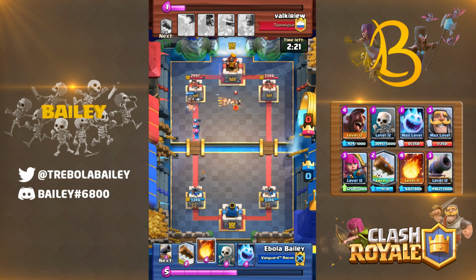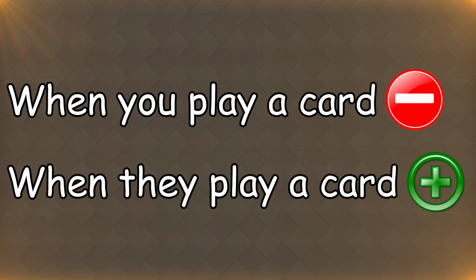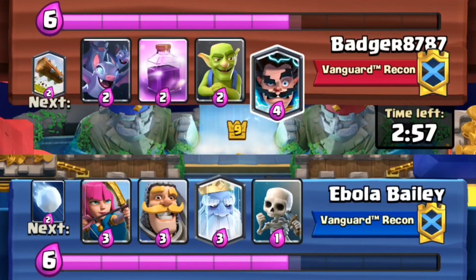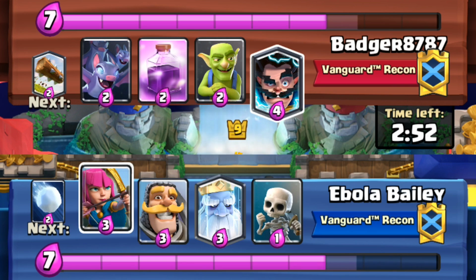So counting Elixir is best done through counting the deficits in every trade. For every card you play, minus its Elixir cost in your head. For every card your opponent plays, add its Elixir cost on. Every game will start with both players at the same amount of Elixir, so the deficit is 0. But here's an example so that makes sense.